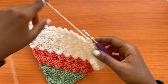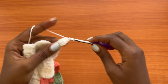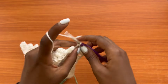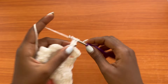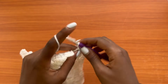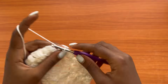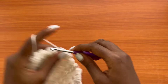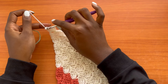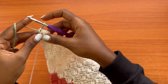So from here, after making your slip stitches, you're going to make a chain of 3 and then double crochet 3 times into the same exact chain 3 space. Skip over 3 stitches, slip stitch into the chain 3 space, chain 3, and 3 more double crochets into the same space. So keep working until the end of your row. So I'm going to switch colors and I'll work a few more rows before we start balancing each side, straightening both sides.